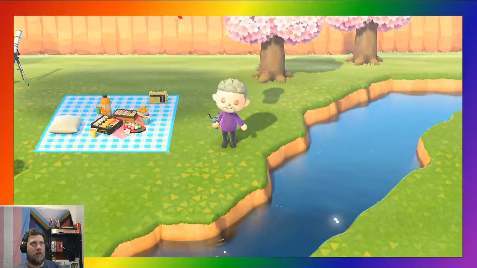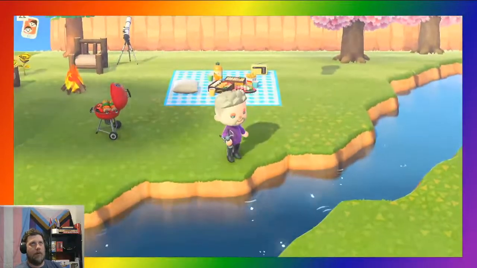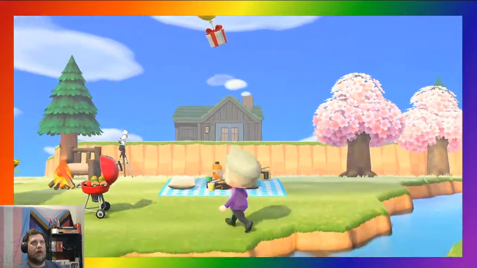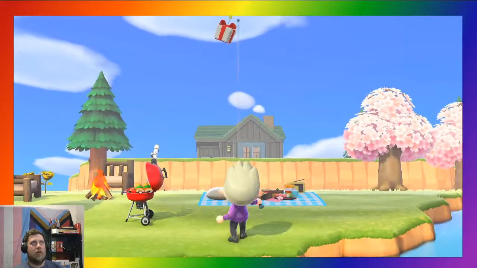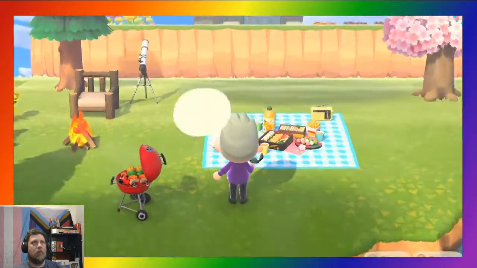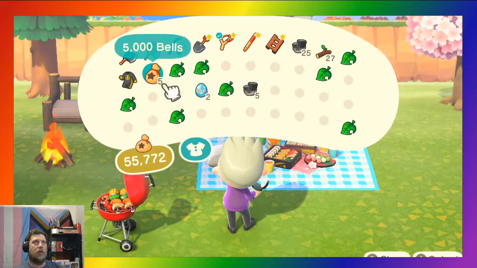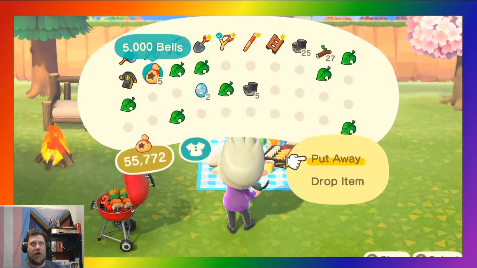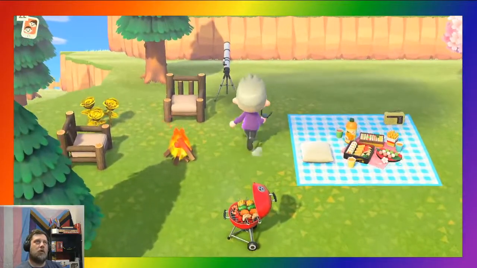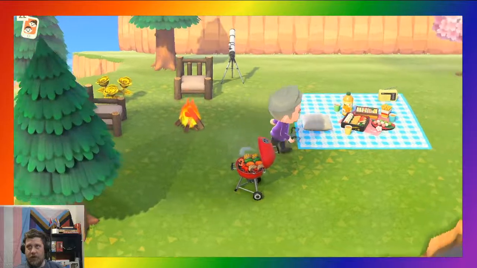Oh, we have another balloon. How about I miss it hideously? Oh my goodness, okay. What did we get out of this one? 5,000 bells. I'm always happy with 5,000 bells. I wish my bank account in real life looked like the one I have in Animal Crossing.